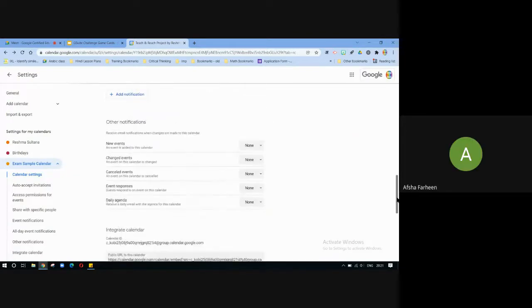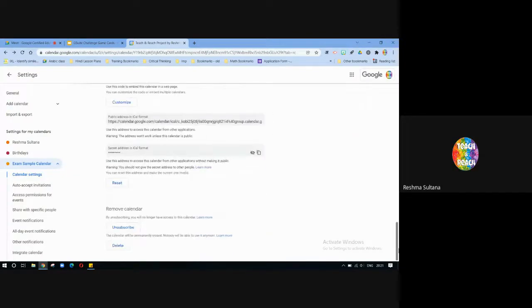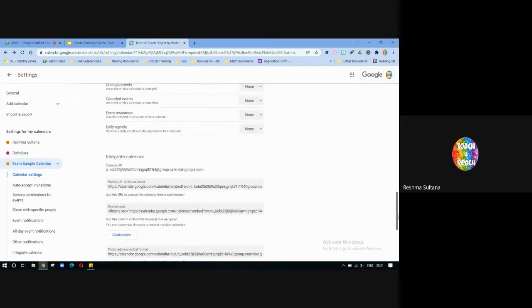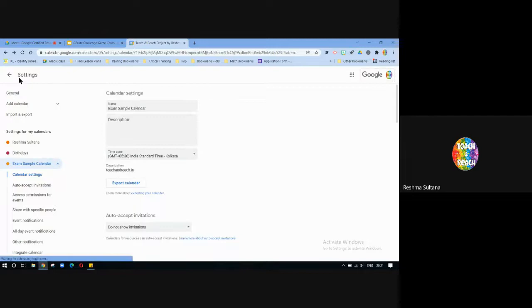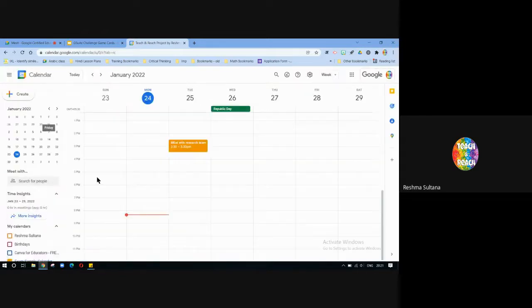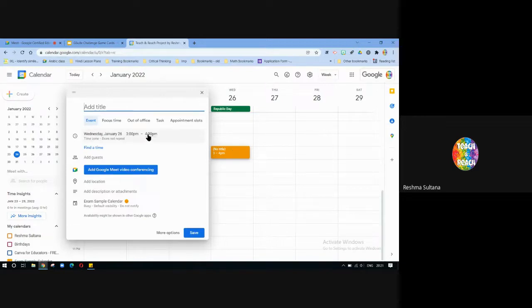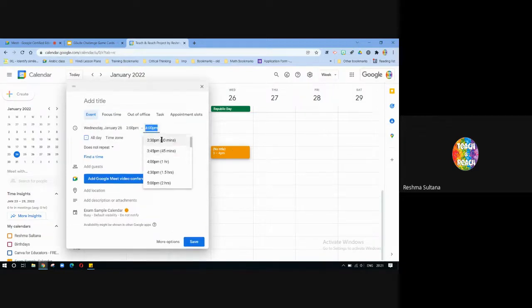Okay, go down and see if there is a save button. There's no save button. Okay, go back. So this is our shared calendar. In this calendar, you will have a weekly half an hour meeting. So you'll keep it as 30 minutes, weekly check-ins.